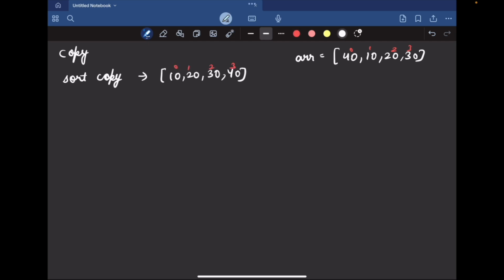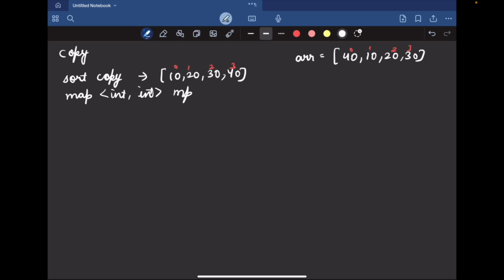Now I need to identify their ranks. For that purpose, I'll create a hash map, map<int, int> mp. The key will store the element, and the value will store the rank of that element.